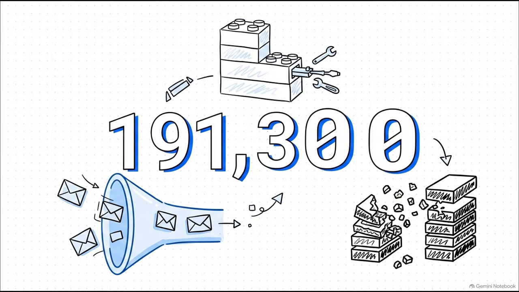And the efficiency gains? They are just staggering. By fully embracing progressive disclosure and using deferred tool loading, enterprise environments are saving up to 191,300 tokens of context space per single session. I mean, think about that. That isn't just a nice little cost saving on your API bill. Preserving that many tokens is literally the difference between an agent successfully completing a complex refactor or just completely falling apart due to context decay.